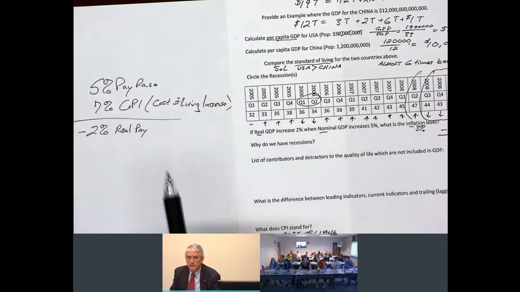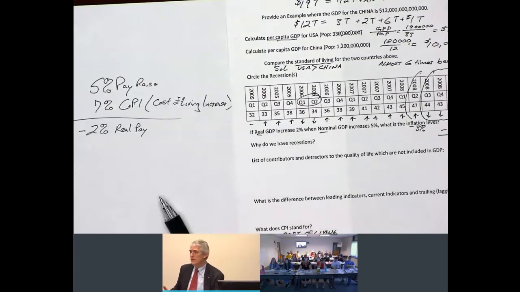And that's important, right? Let's just use a quick example. Let's say that your cost of living has gone up $1,000 a month, but your pay has only gone up by $700 a month. So even though your paycheck is bigger now than it was a year ago, you used to be able to make ends meet. Now you can't because inflation is going faster than your pay raise. It's nice that you got a pay raise rather than nothing, but you're worse off. You need to get a pay raise that's at least as much as inflation just to stay ahead.